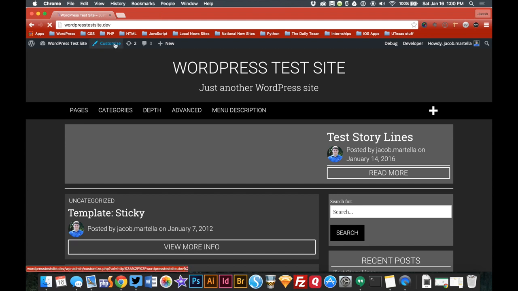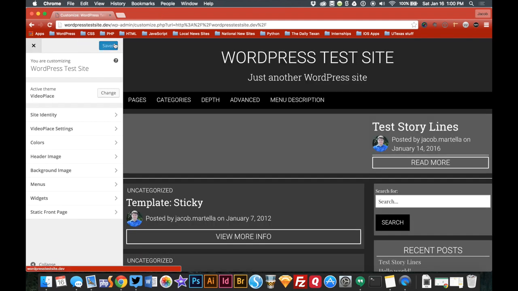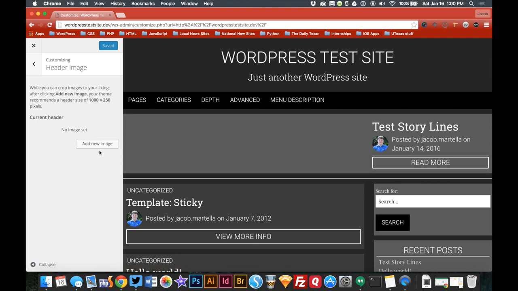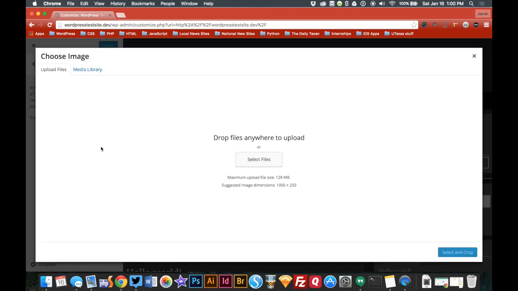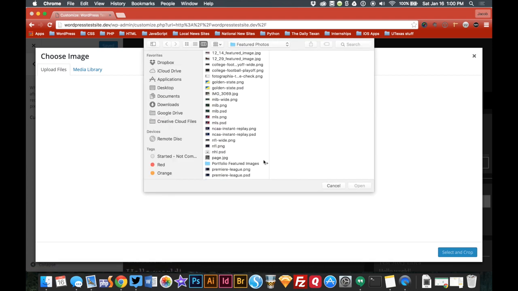So first we'll go through the site header. It's the same if you've ever used WordPress before. You can skip this, it's your typical WordPress header, size, dimensions, width of 1,000 pixels, height 250. The biggest thing there is just make sure it's not wider than 1,000 and not bigger than 250. If it's smaller, then it will center in anyway. You don't have to worry about it too much.